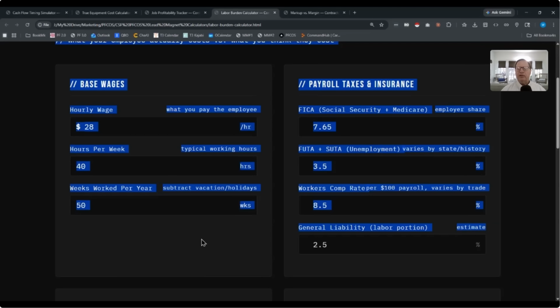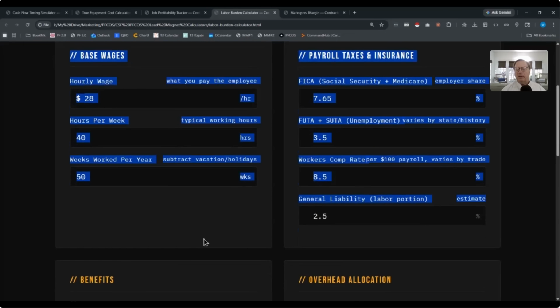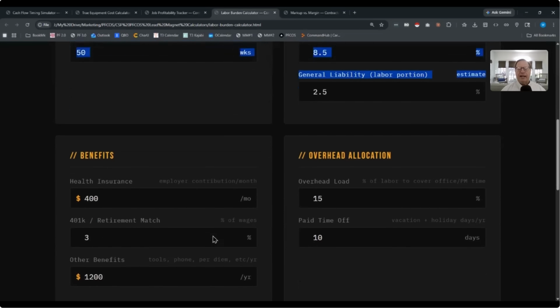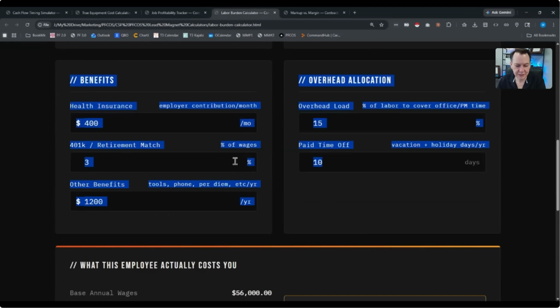That's not enough. And then do you figure out health insurance and other things that it costs to have an employee? Oh, there are benefits and overhead allocations. Okay. Yeah. Basically, if you start throwing in some of these other things like, okay, you're $400 a month for health insurance, and then you've also got your overhead load with your people in the office and having to do payroll, the paid time off, they are costing you money. If you're giving some kind of vacation or holidays, it's costing you money.